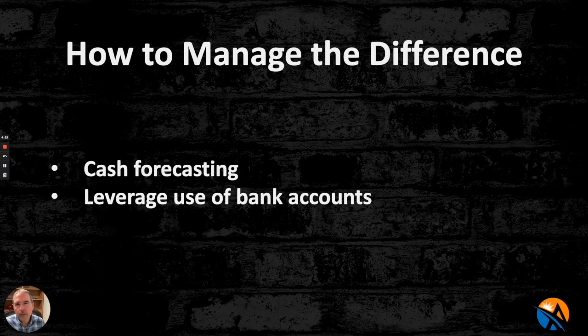You could also leverage the use of bank accounts. And while I still recommend doing a cash flow projection, you could set aside money in specific bank accounts for specific uses, like purchasing equipment. This way you know that you have money in this account for a particular item that you want to use that money for, and you have enough in there. Or if the money is not there, then you know that something may be wrong in the business. Profit First is a good example of how you might utilize this method. And I'll include in the description a couple of videos I did on how you might accomplish this using Profit First or using an alternative method that I recommend as well.